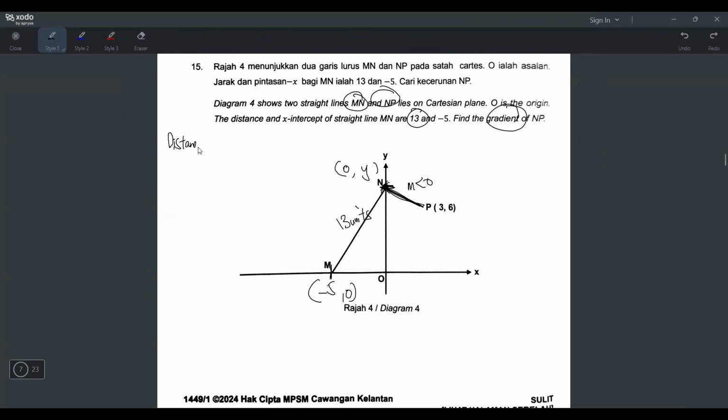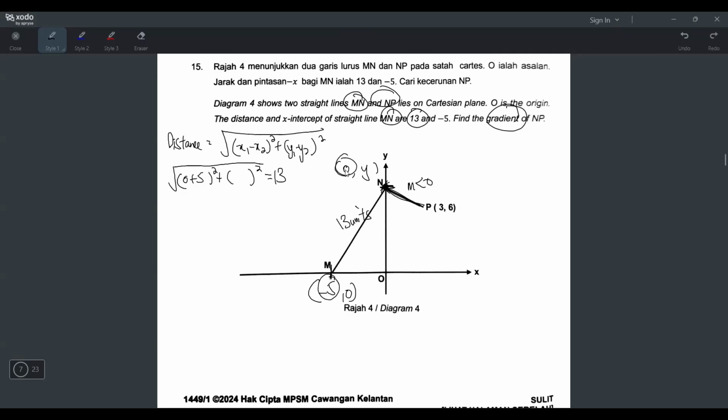Okay, what is the distance formula? You learn this in lower form, huh? Square root of bracket square plus bracket square. Here is x1 minus x2. This one is y1 minus y2. And since we already know the distance is 13, and the 13 is distance for what? Distance of MN, right? So I will just do the distance formula and then equals 13. But the formula here, you have to put x minus x square plus y minus y square. And the x minus x will be the x coordinate, negative 5 minus 0, or 0 minus negative 5.